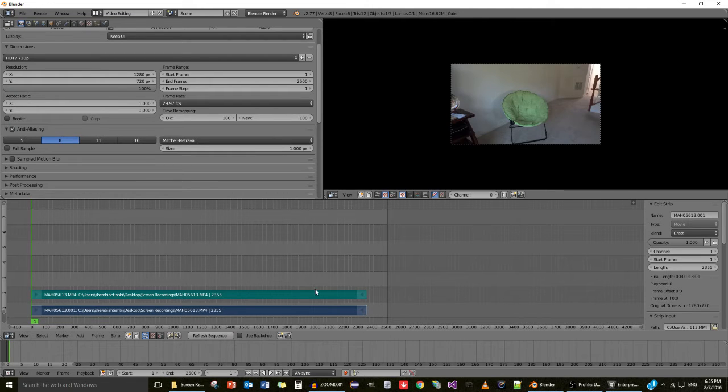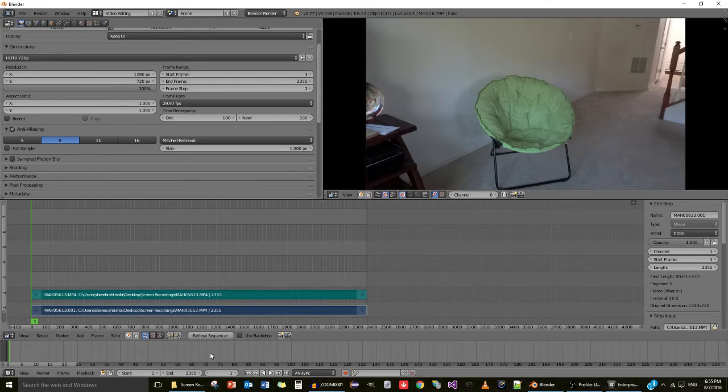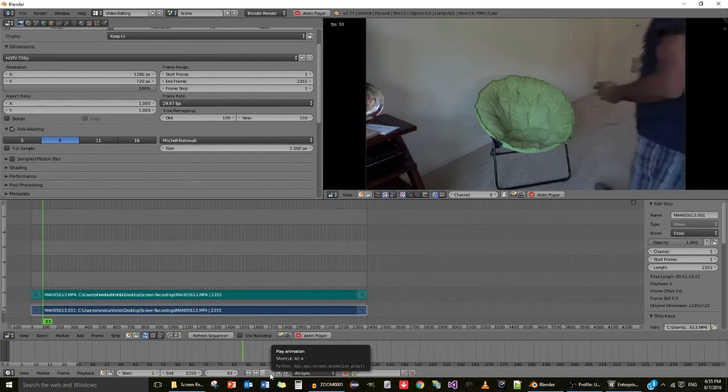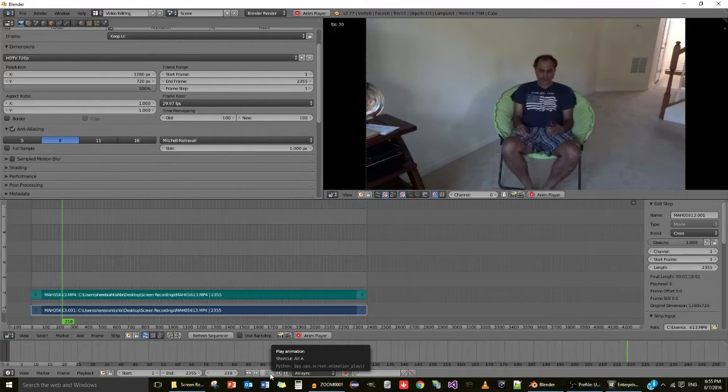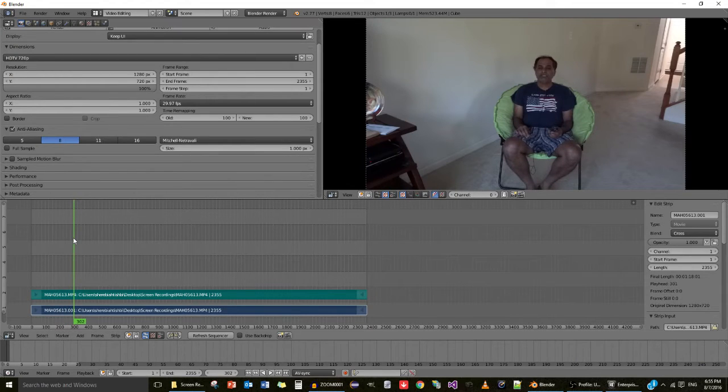The other way to find out what the length is: if you see here, 2355 at the end of the name, and then there is a vertical bar and there is a 2355, so that is also the actual length, so I'll put in the actual length. I just want to quickly see how it looks. Okay, it looks okay.